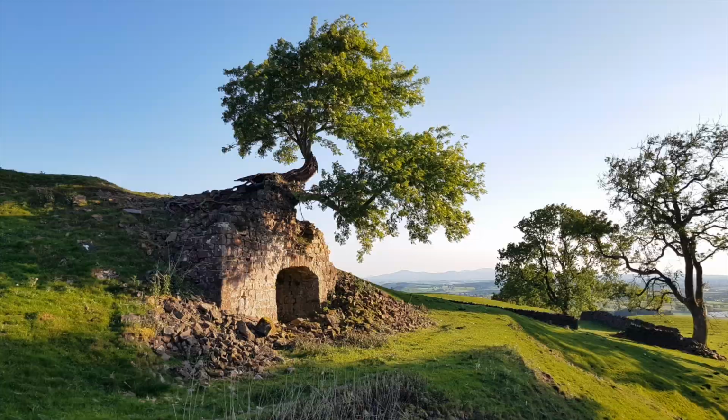Well, it's a couple of days since I did the reconnaissance, and I'm up at the lime kiln with the hanging tree, and it's not quite how I imagined it would be. I was hoping for a few clouds, but it's just a blank blue sky. I'll just do it anyhow and maybe put in a sky replacement later, or maybe I'll render it as a black and white. So that's the plan. Now I'm just going to talk you through what I'm going to do.